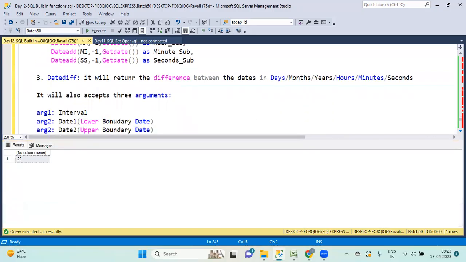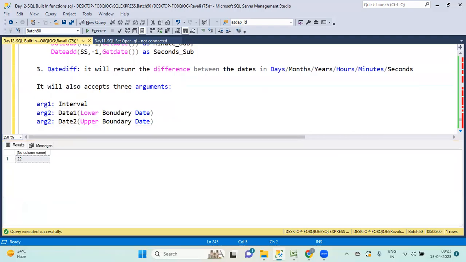22 years. But see, from 2001, if you start counting, now we are in 2023. But it is giving 22 years only, because we have completed only 22 years, no? The 23rd year is still running. The running year will not be shown. It will be added only when the year is completed. When you are into 2024, then it will show 23 years. Okay.